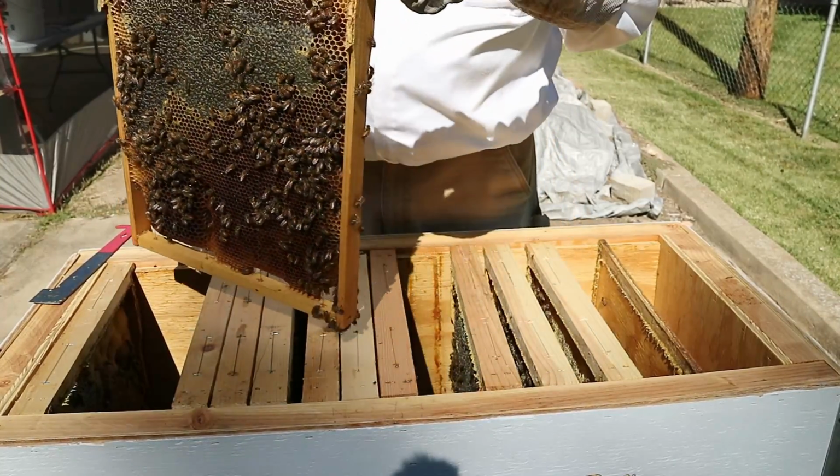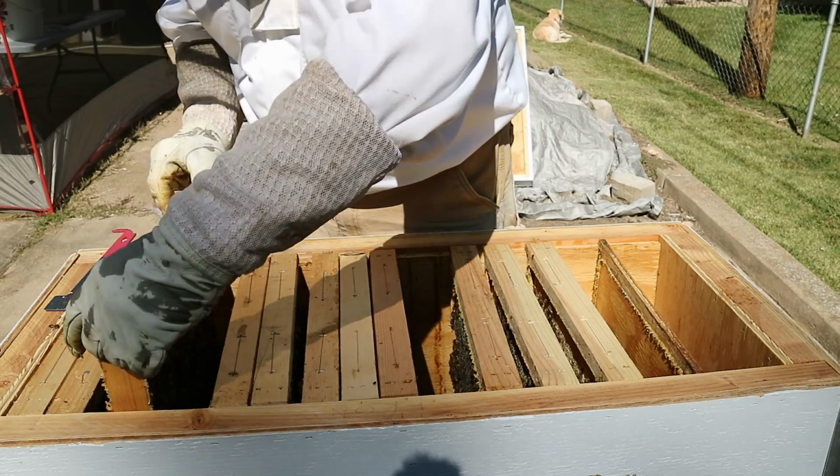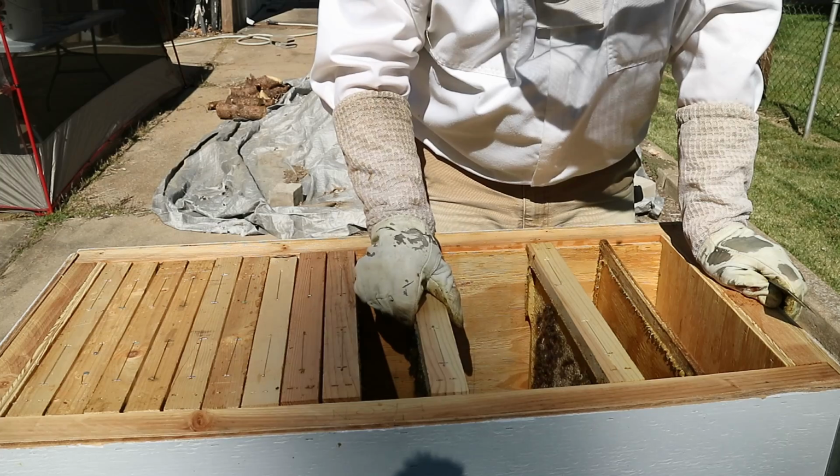Bees figured out the formula, and then I think we're getting back into brood. Yeah, we got some capped brood at the bottom of this frame. So we'll go ahead and close this up, and I'm gonna pull this ugly frame out, and if nothing else, we'll just harvest the wax from it. I may set it out, let the bees feed off of it today.